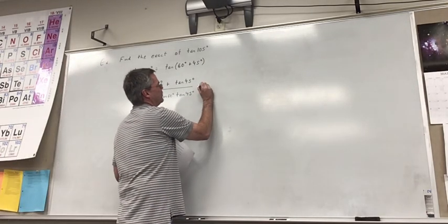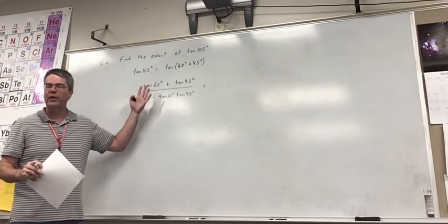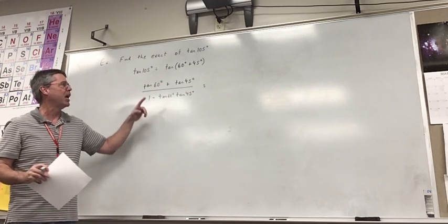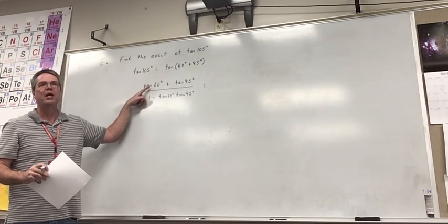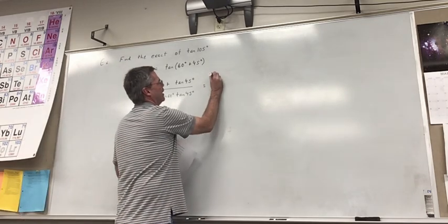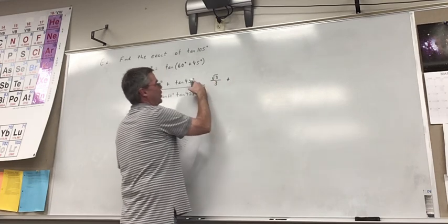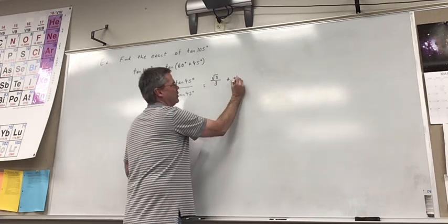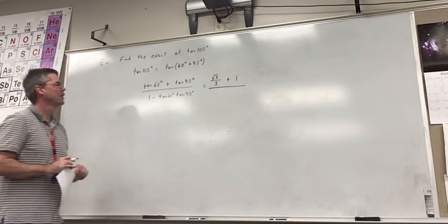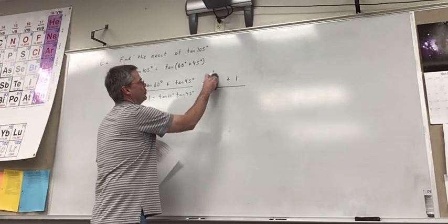Okay, tangent of 60 degrees. Now that's the same as pi over 3, and it'll probably help you. You could do the sine over cosine thing and figure it out, sine 60 over cosine 60. But if you can remember, tangent of 60 is root 3. And then tangent of 45, I said they were always 1 and negative 1. This is in quadrant 1, so it's going to be 1. Tangent of 60, I said root 3 over 3, that's actually wrong. I'm so sorry. It's just root 3.